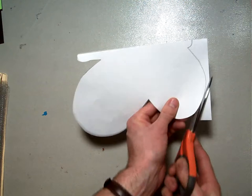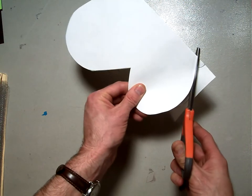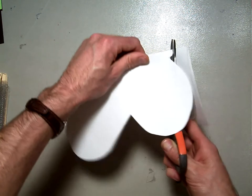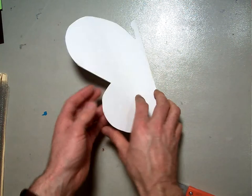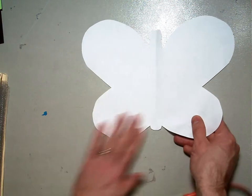But notice how I'm turning my paper. This is gonna be really important for our amorphous shapes later. I'm just squeezing my right hand of my scissors and turning the left hand paper. So there we go, we've got our butterfly cut out. When you've got your butterfly cut out, give me a thumbs up.